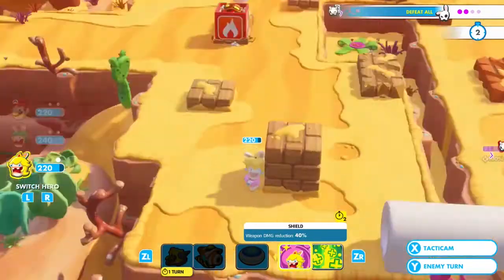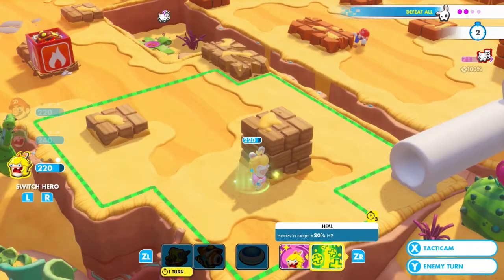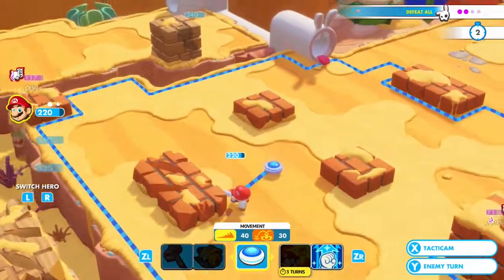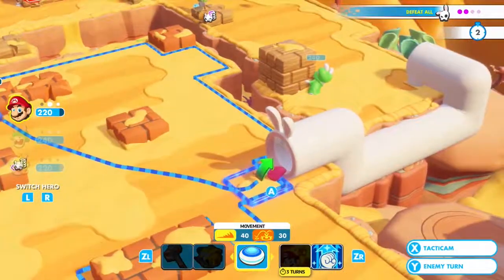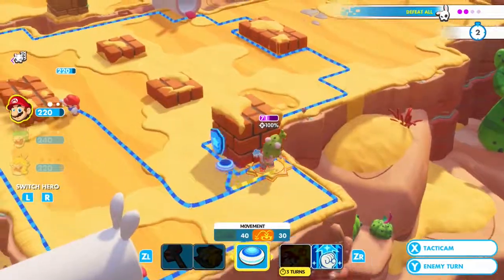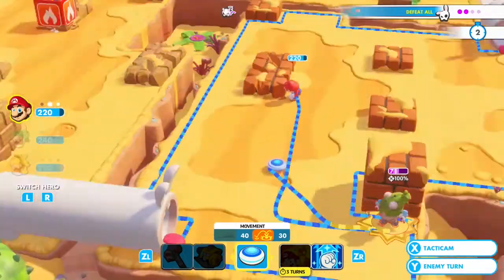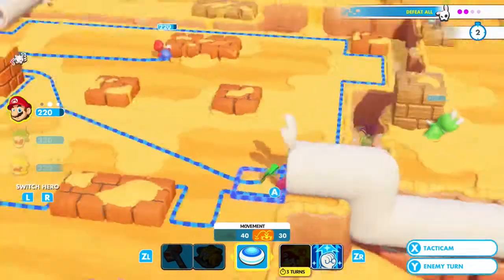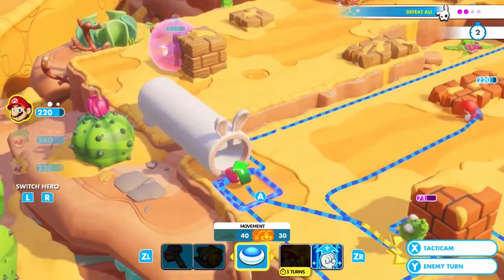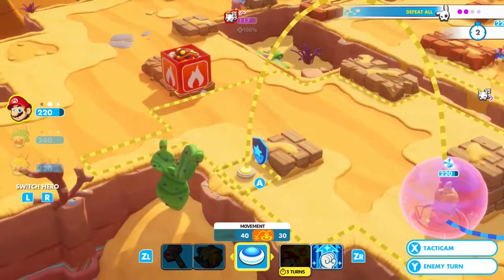Okay, so Peach, we will just use a shield or a heal. I think I'll use a shield this turn with Peach. Because why not? Mario, we can still get a bounce. Or, no, wait. What Mario definitely needs to do is just slide into you. And I'm almost tempted to just hide behind here or something. I'm not really sure where I want to hide Mario at.